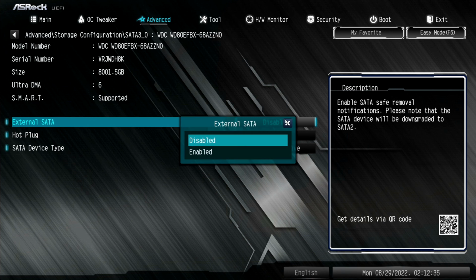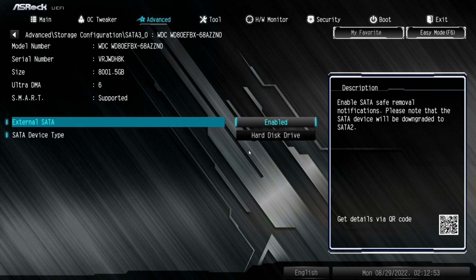The first option is External SATA. This is essentially eSATA. If I enable this option, notice the option below it for hot swapping is removed. eSATA by design supports hot swapping. What's different between the two is what kinds of messages the motherboard sends to the operating system when a storage device is disconnected. On this particular motherboard, when external SATA is enabled, the connector will change to SATA 2, which results in a speed drop. Although eSATA does support SATA 3, on this motherboard it does not.